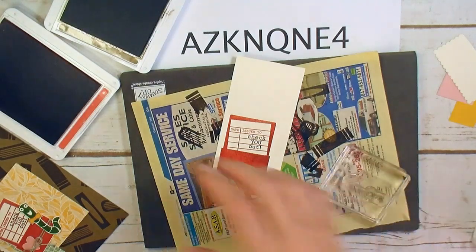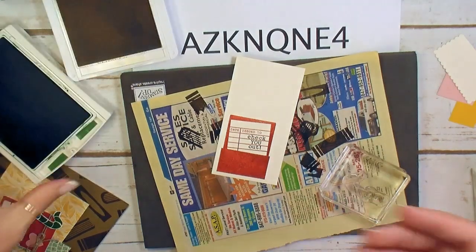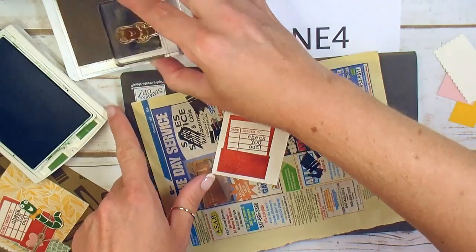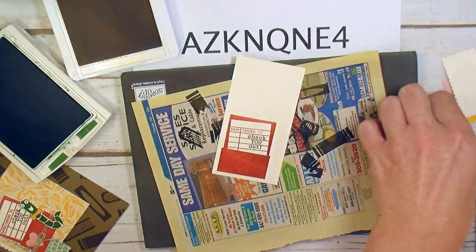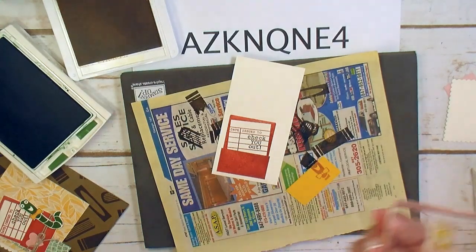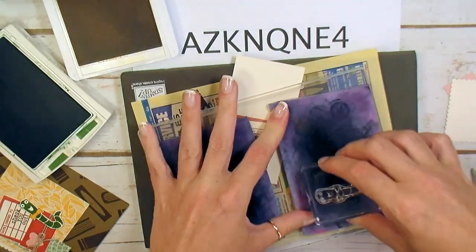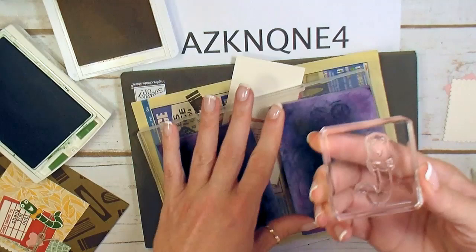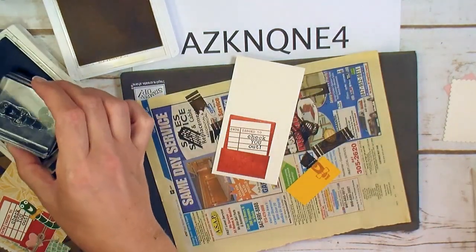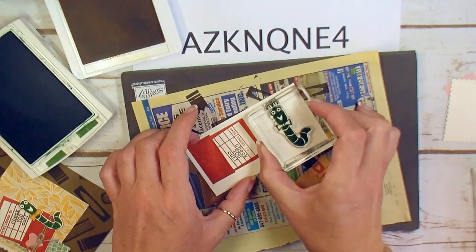Now my little worm — let me get some garden green and crushed curry. We're going to go from our lighter to our darker color. We're going to ink up our little worm's head and bow tie with crushed curry and stamp on crushed curry cardstock. Then we need to clean the stamp. Got my chamois here, I'm just going to clean away the crushed curry. Now we're going to ink up in garden green. Let's stamp our worm on very vanilla — how cute is he?